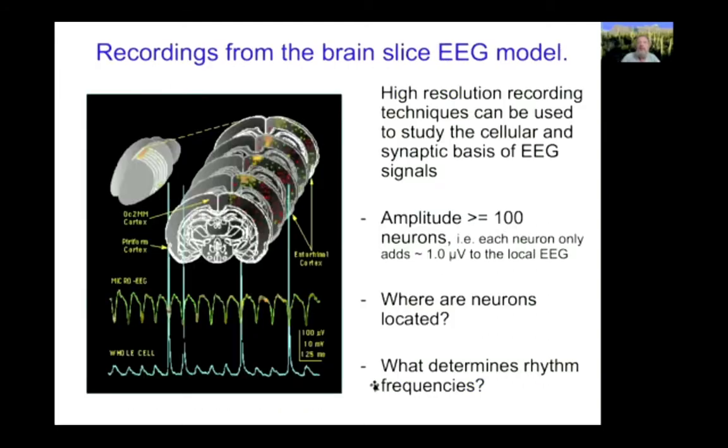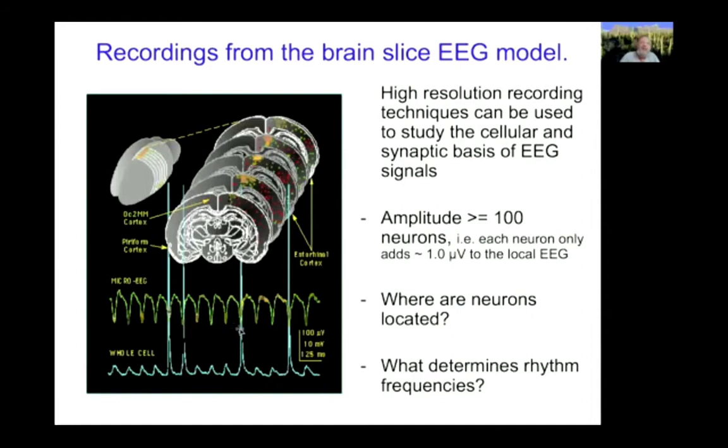And when we do that, we can see here's a micro EEG signal comparable to the amplitudes we see in vivo in a freely moving animal. And just below it, we're showing a single neuron's recording of its membrane potential using a whole cell recording technique for very high resolution. As you can see, the peaks of the extracellular micro EEG signal align perfectly with the intracellular EPSPs that are coming into the neurons.